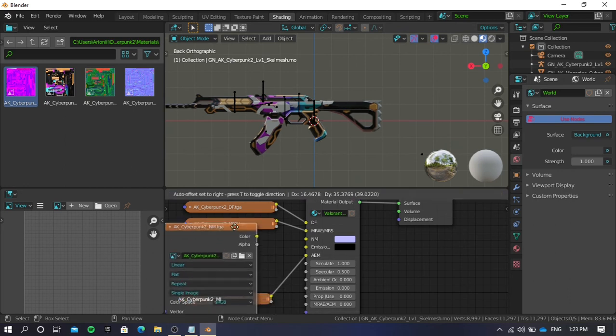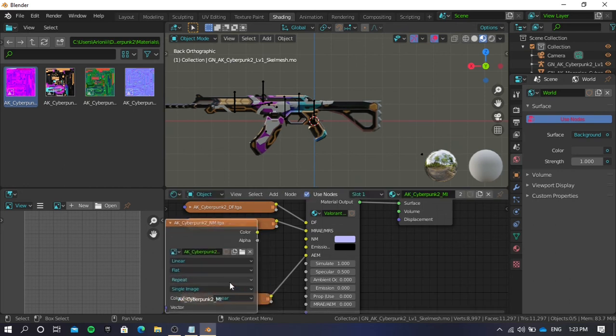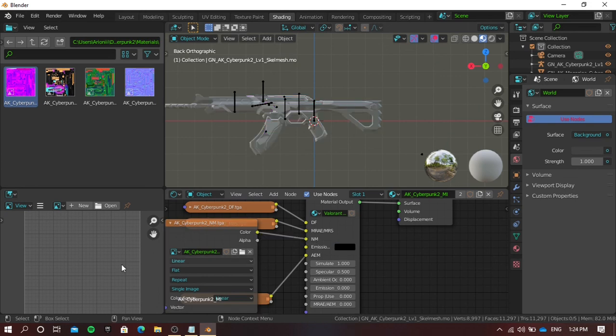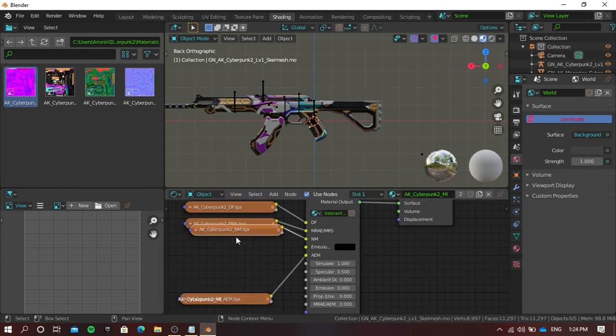So the normal texture is a texture for depth and stuff to give more beauty to the gun. We also select linear for this color and connect it to here. So I think we're basically done. You see the magazine got them too.